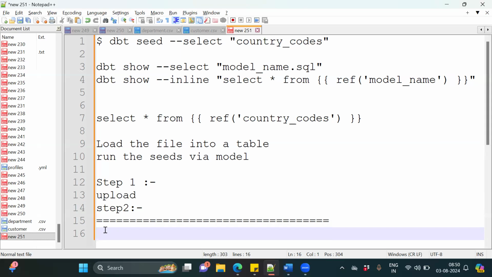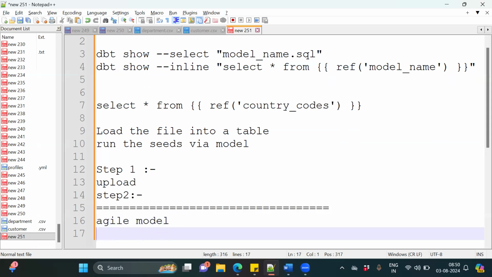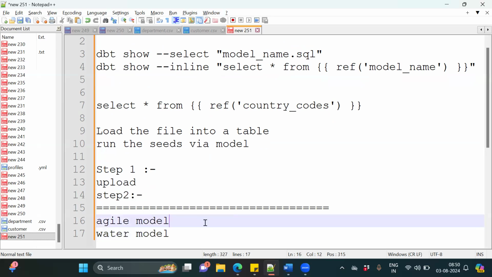There will be two models once you enter into IT: an agile model and a waterfall model. Agile model is nothing but a waterfall model only. It continuously flows, right? Water also continuously flows.